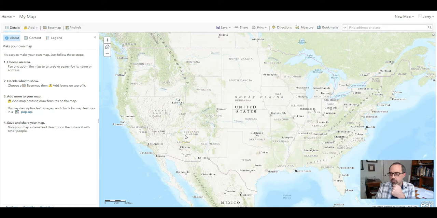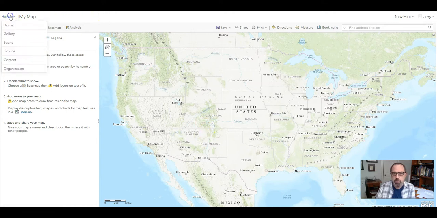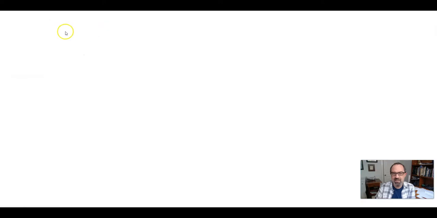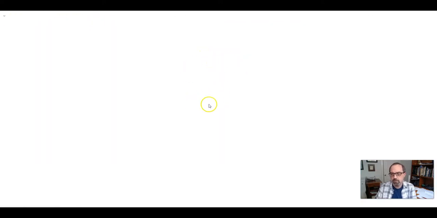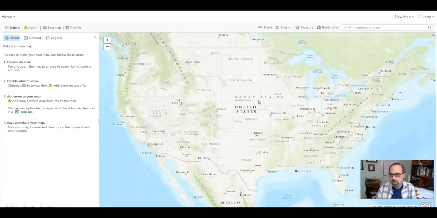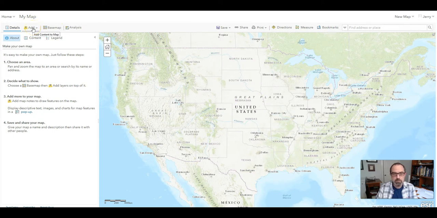So now I'm going to move over to ArcGIS. This assumes you've already created an account at arcgis.com. It's a free account. It's pretty straightforward. And when you log in, you'll get something that looks kind of like this. You want to click on the Map tab, and you'll get a page that looks like this one, right? And now we want to just upload our data. With a CSV file that's got X and Y coordinates for points, it's pretty easy.